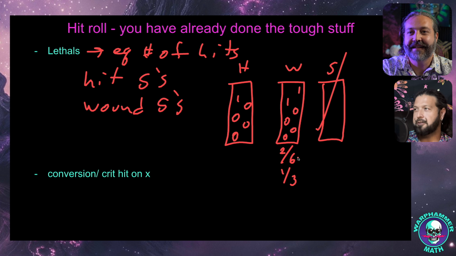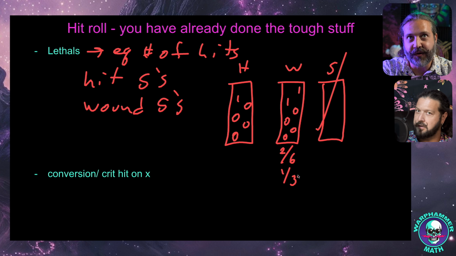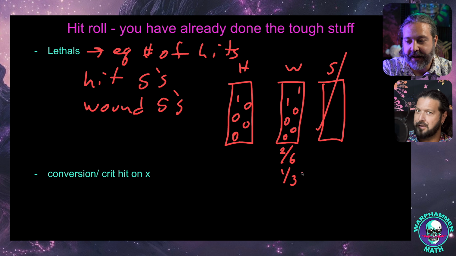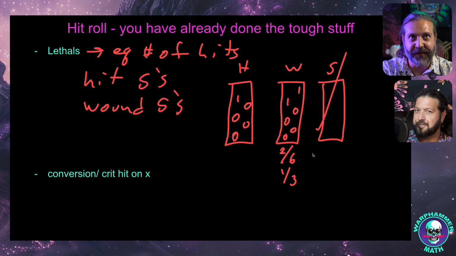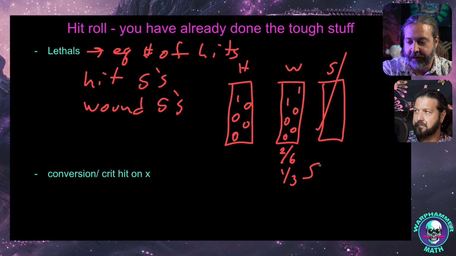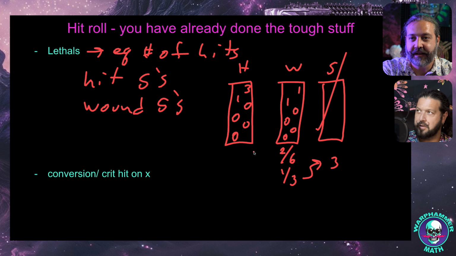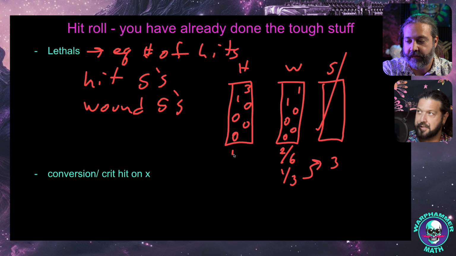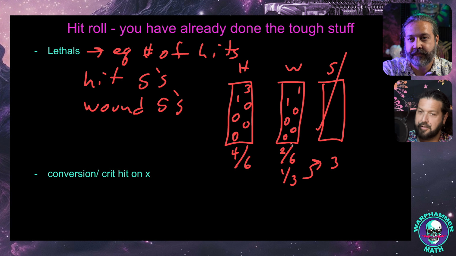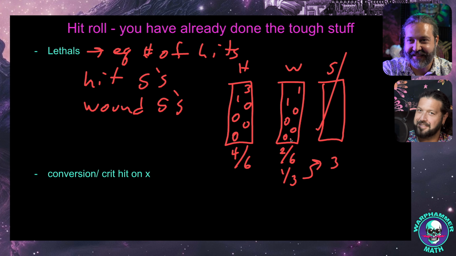Exactly. So it'd be the inverse. I said the complement earlier, I meant the inverse. Yeah, it's the reciprocal. Because for every 3 wound rolls you get 1 through, that means you effectively need 3 wound rolls to be the equivalent of that lethal hit. Right. So we just take the reciprocal of this, which is just 3. So this critical value is worth 3. Which means we are hitting 4/6 of the time, even though our weapon skill is 5. You got it. Interesting. Perfect.